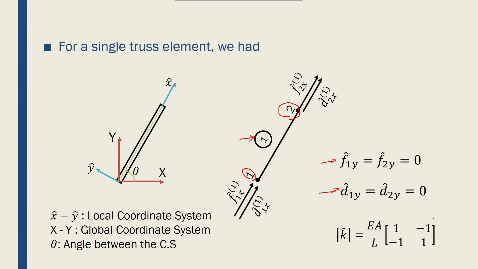As degrees of freedom for the nodes of the truss. And we also found the local stiffness matrix of a single truss element to be something like this. EA over L times this 2 by 2 matrix, and then we said that it's 2 by 2 because we have two nodes, 1 and 2, and we're going to have 1 degree of freedom per node, d1x1 and d2x1.